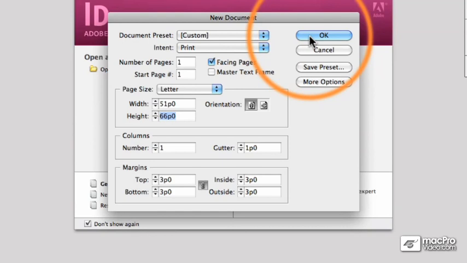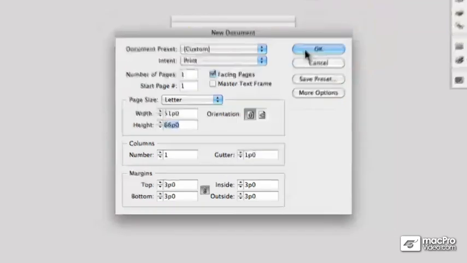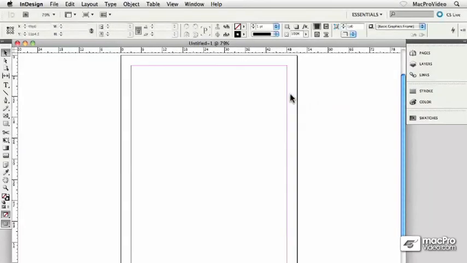Go ahead and click on OK. And we should get, once my Mac decides to catch up with me, there we go. What we get, amazingly, is an 8.5 by 11 blank document. Notice we have some rulers there. We have some purple margins there as well. We'll take a tour of the entire InDesign interface, but before we do that, I think we better switch our unit of measurement from picas to inches. Let's go and do that.